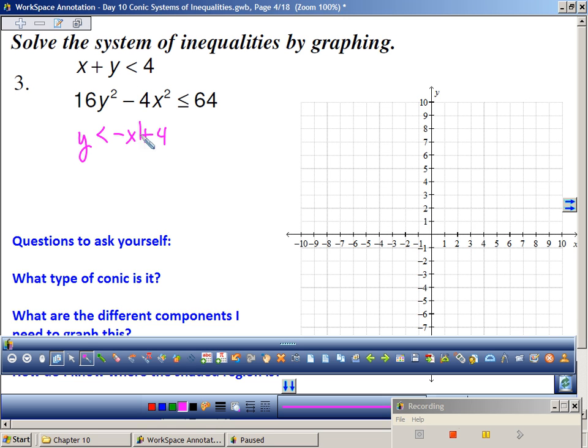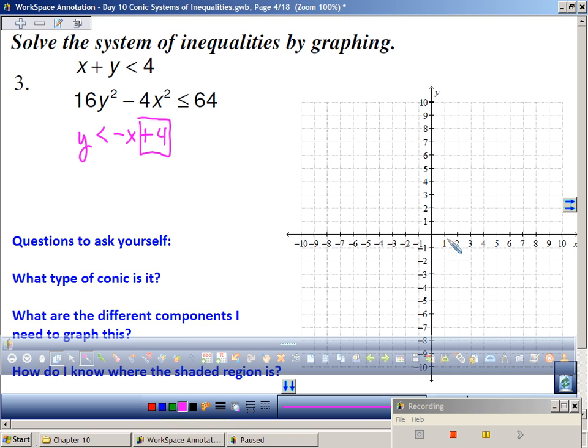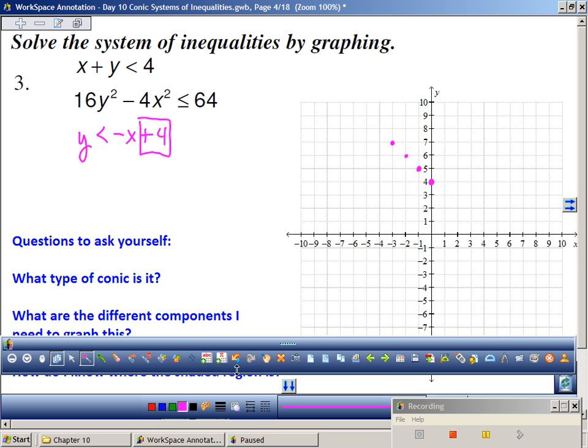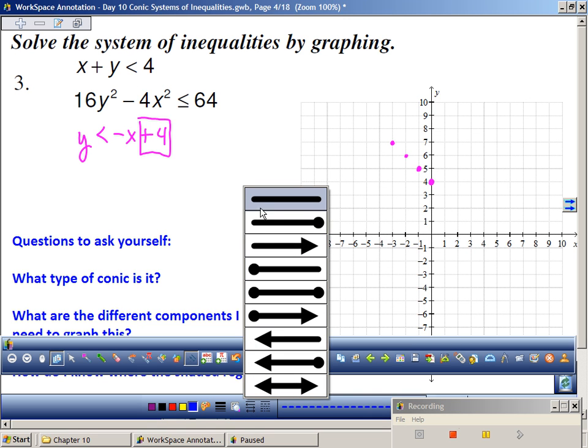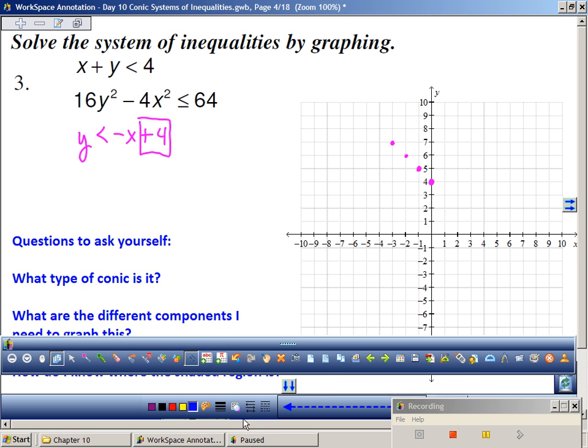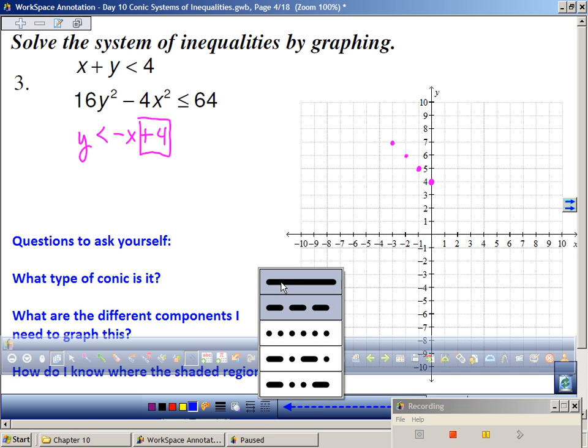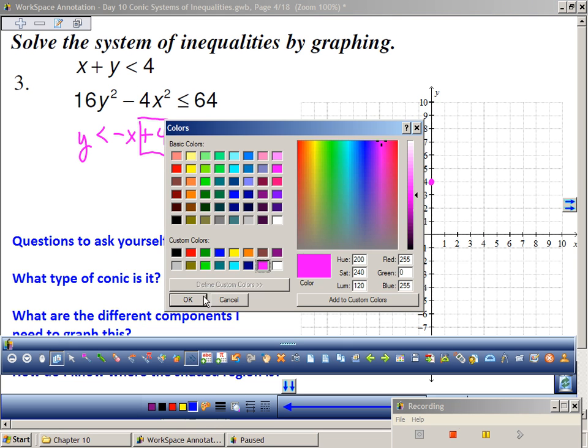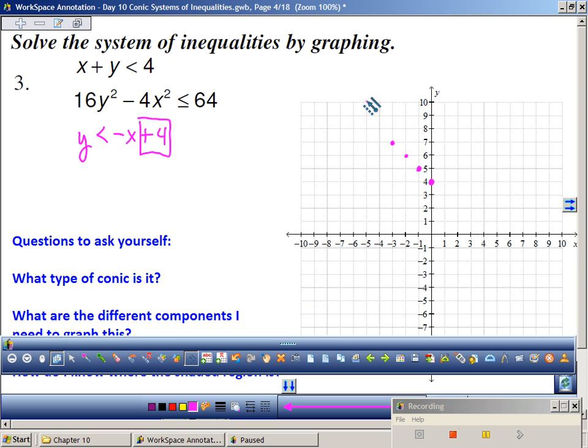All right, so how do I graph this? We start with the y-intercept, which is at positive 4. So we go up 1, 2, 3, 4. We begin with b. Remember that? y equals mx plus b. And then we move down 1 over 1, or up 1 and then the negative direction 1. I always go up in positive or negative. Okay, we need ourselves a line that matches the same color. Pink.